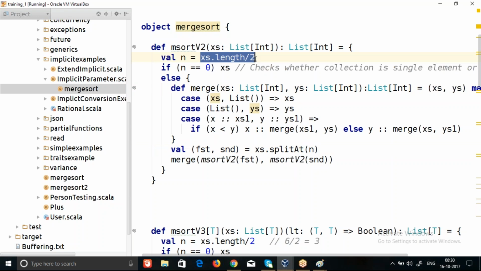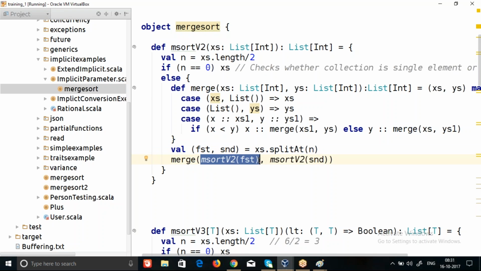Length by 2 will give you 3. Split at the third index. So we got the first half and the second half. Now pass those to merge. We want to merge the first half and second half, but before merging, again split it.